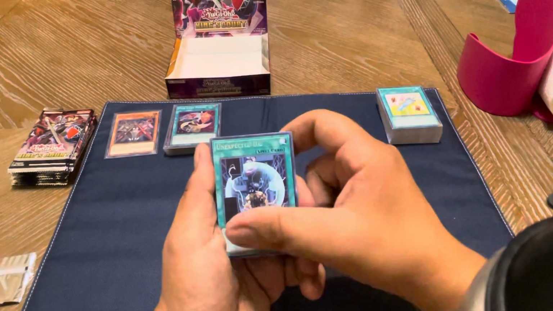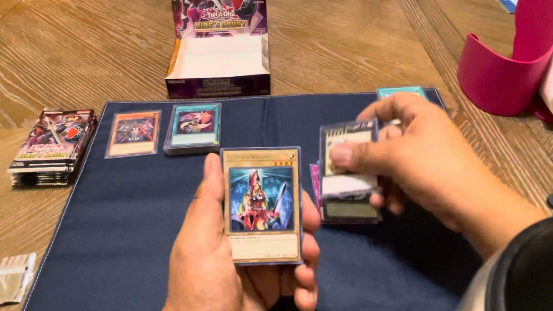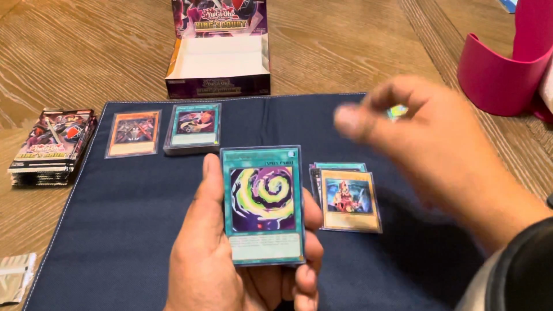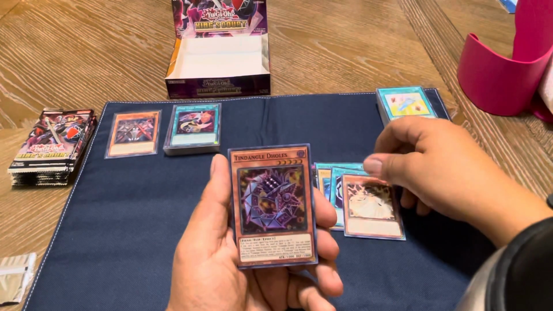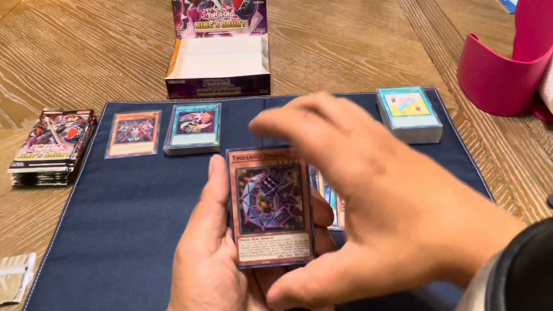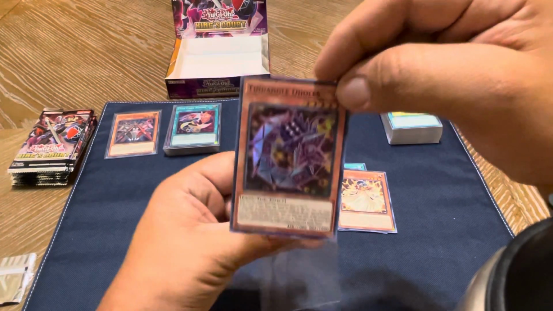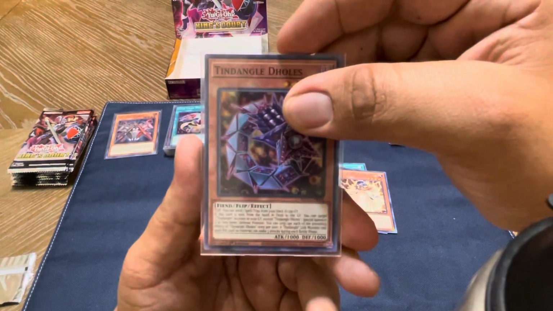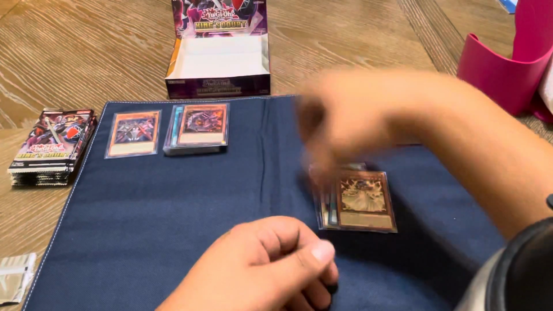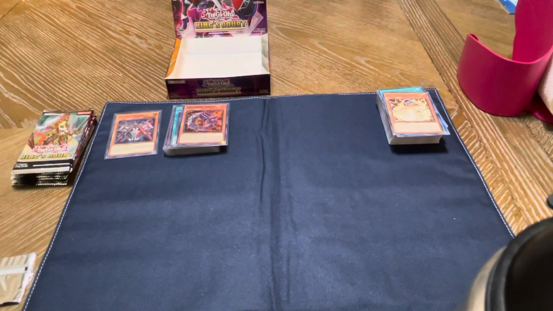Converging Wishes, Unexpected Die, Constellar Pollux, Queen's Knight, finally we got a Queen's Knight, Dowsing Fusion, Zoltha the Prophet, and Tick Dangle Dee Holes. What a D-hole. So far, we've only pulled a super rare.